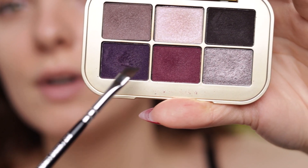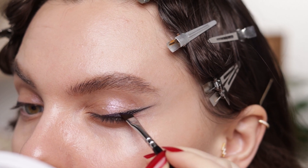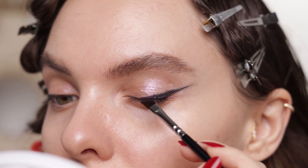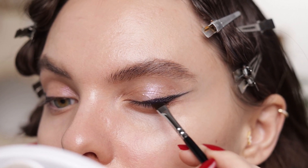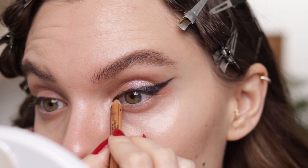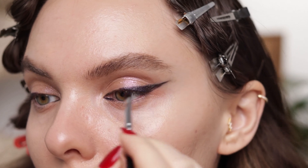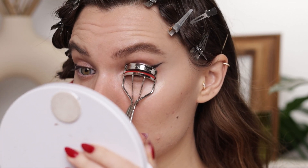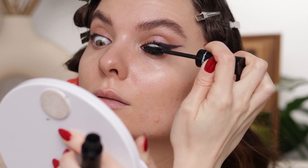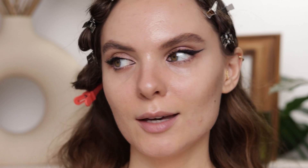I'm taking a bit of the Violet Stone shade on the same brush and applying it at the beginning of the wing where the line starts — it's a very dark indigo that shifts darker toward the wing. Then applying the pencil in my inner corner, using more Violet Stone to set the pencil there and on my waterline. Now I'm quickly curling my lashes and applying Max Stack mascara, doing a second coat. Then cleaning up underneath my eyes and applying some false lashes in the outer corners since this is a New Year's Eve party look.